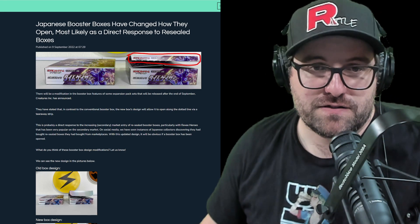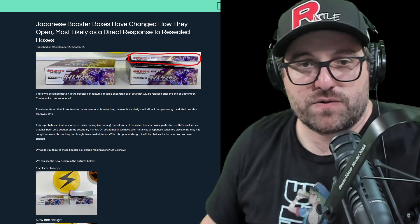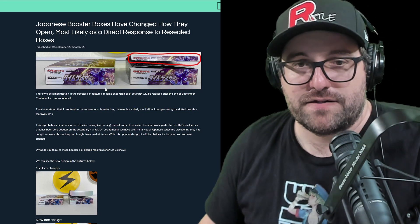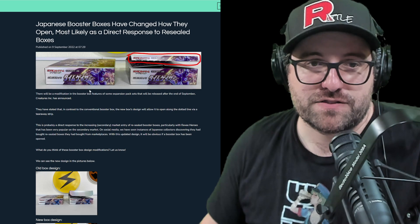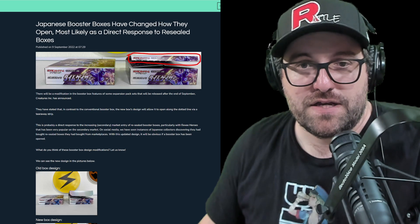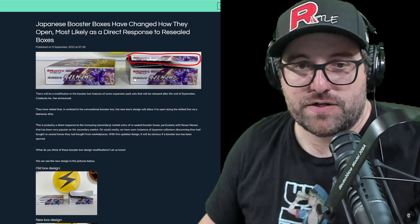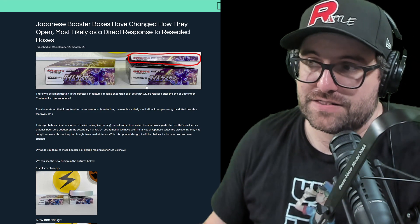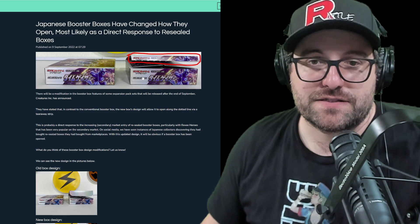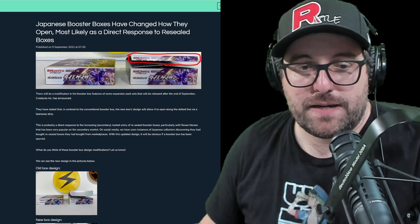Preferably the kind of material that will show wear and tear. Not 100% — none of this is 100% going to make a box safe in any way, but every security measure definitely helps. And there were basically zero security measures on Japanese boxes prior to this happening. So now at least we have the pull tab. I don't know how difficult this piece is to remove from the front of the box without causing damage, but at least it's something — at least it's not just a re-wrap with clear wrap in order to rip and dip people.